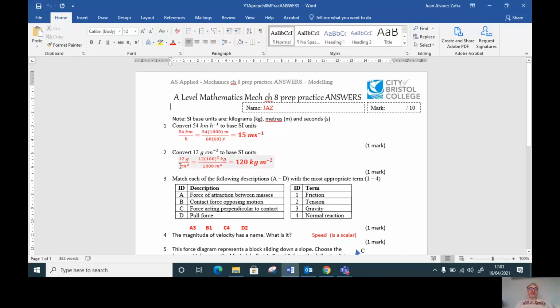And in the centimeters, to convert centimeters to meters, we need to divide each of the centimeters by 100. But because it's centimeters squared, we need to divide the centimeters by 100 squared to get the meters. So 1 centimeter squared is the same as 1 meter squared divided by 100 squared, which if we have the meter squared at the bottom, means that we have to have the 100 squared at the top. Okay, I hope that's useful for you.